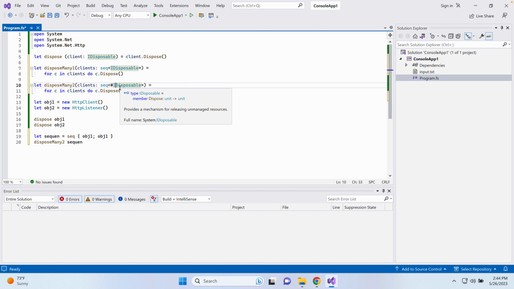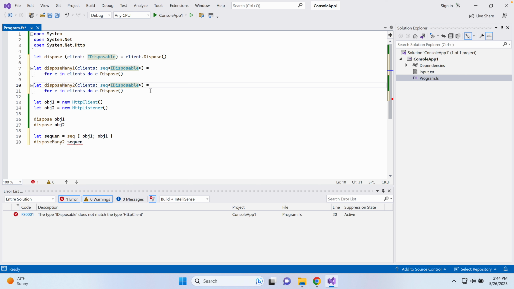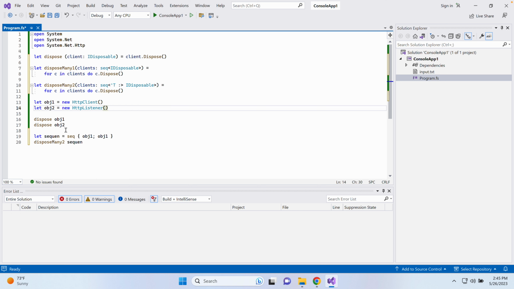And there is actually an equivalent way in which we could implement this. We would have the same functionality and it would work in the same way, but we would write it using the syntax that we're already familiar with. What I would need to change, as opposed to putting this hash symbol here, is I could create a generic type. So let's say I do a generic type T, and then I send that to IDisposable like this, specifically with an upcast. You can see that this does not create any compilation errors either. So this is really the same thing as what I wrote before. The flexible type is just a syntactic sugar, if you will, on top of this kind of thing.